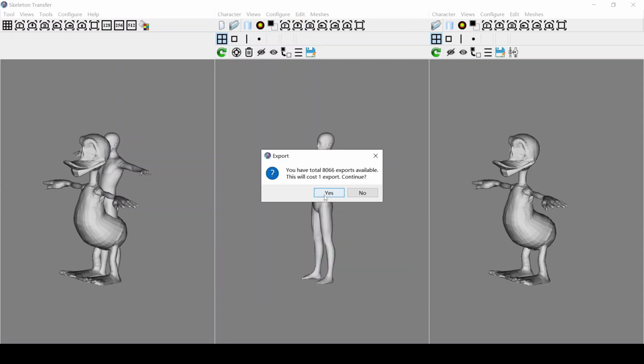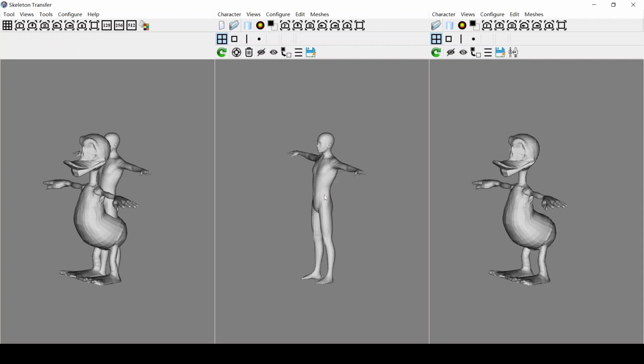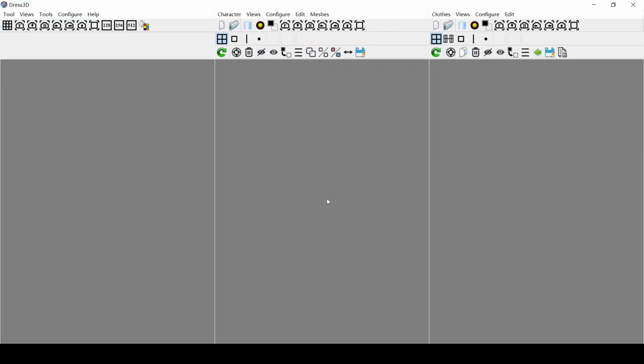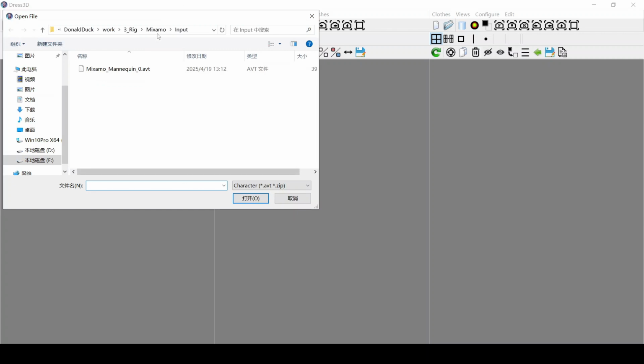Now let's go to the Dress 3D tool. Let's load the interchangeable base character we just created.